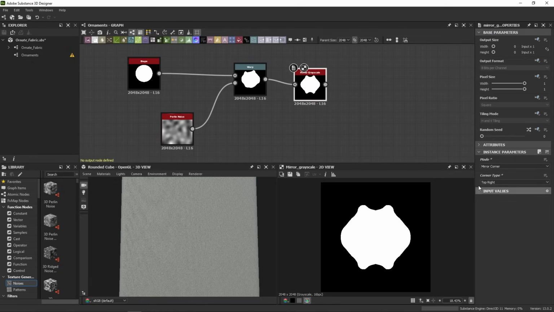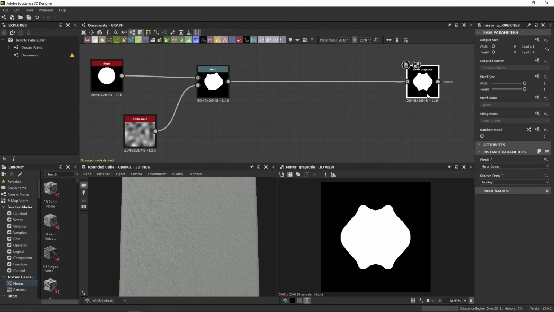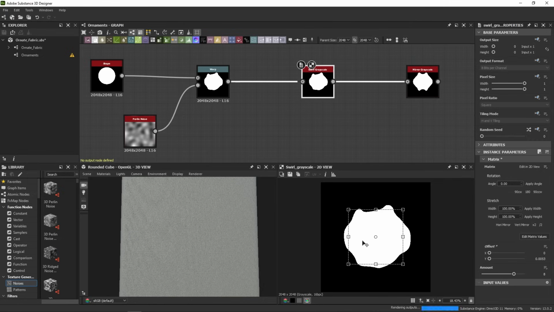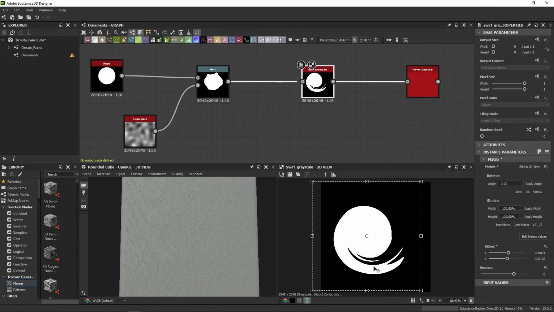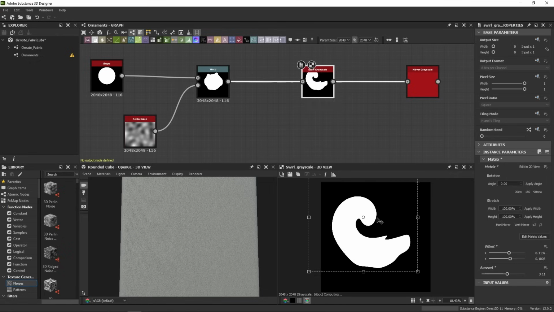Okay, now let's move that node to the side. And what we will do to refine this result is add a couple more nodes in between here. Now let's select the connection first, then search for swirl. This one will distort your input like so, following a spiral shape. And I usually scale it up by 2 by clicking here, so it's taking in the whole image, then play with the amount to make it more or less intense.